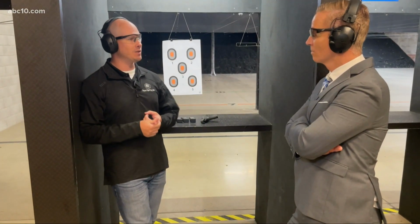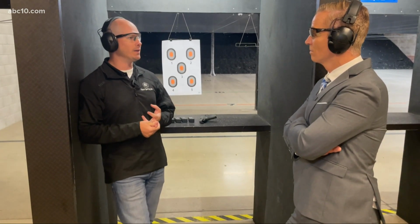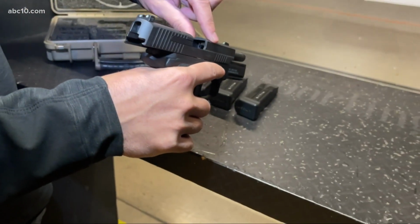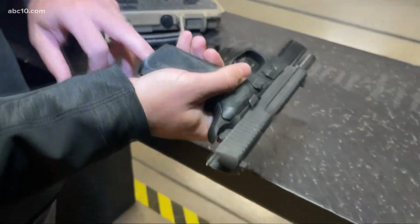Though not an expert in theatrical safety applications, safety on the gun range is exactly as detailed in movie armorer set protocol. So if I'm the instructor, I'm going to physically pick up the weapon. I'm going to visually inspect the chamber and physically inspect the chamber, make sure that there's no round there. I'm also going to ensure on a semi-automatic that there's no magazine loaded into the weapon and the slide's locked to the rear. That's the safest configuration a semi-automatic can be.